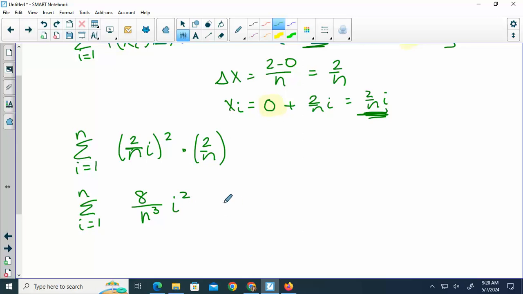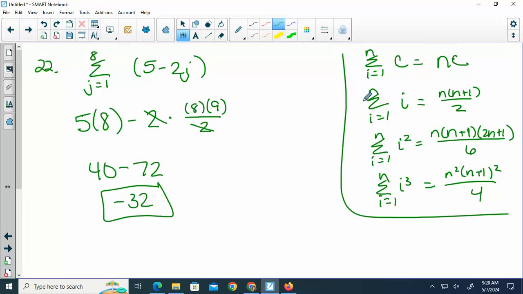Right, but now we could do summation rules because it said to calculate this sum. So, if we are going to add this up, we have the i squared formula, which is n times n plus 1 times 2n plus 1 over 6. That's from the formula that I jotted down on the previous slide.